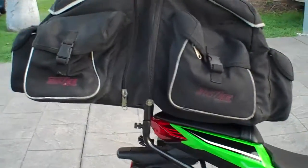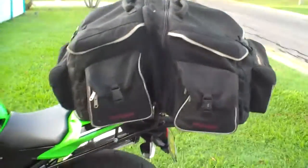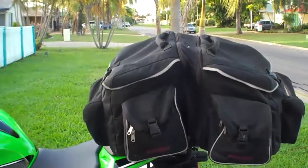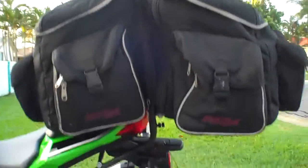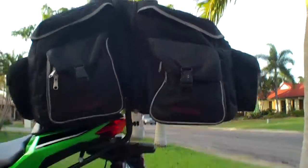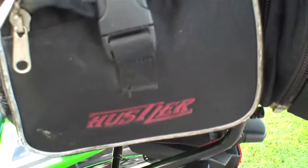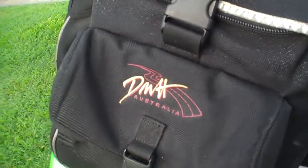I've put both bags on the back of the bike just so you can see what this thing looks like. These bags are a little bit unique. I don't think you'll find anything like this in a great big hurry, not that I'm aware of. I don't know if they even make these fillers anymore. They're made by a company called Hustler, made by DMH Australia. They're 2 40-litre bags.